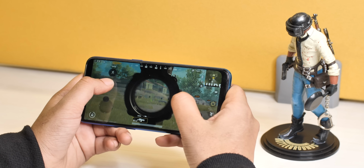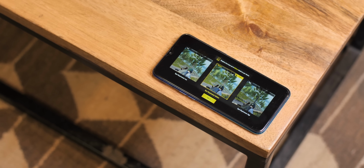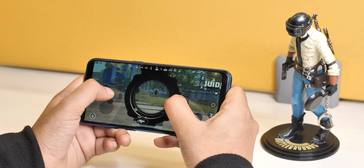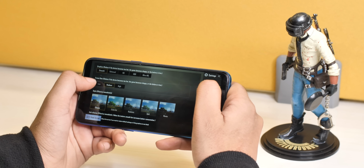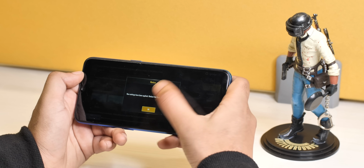I tried playing PUBG Mobile on it, and everything here is good. The game runs on medium settings by default and it runs fine. There are minor frame drops sometimes, but it's playable for sure. However, switching graphics to low makes the game perform a lot better, and I generally recommend playing at that setting.